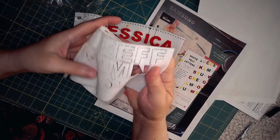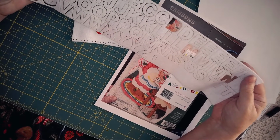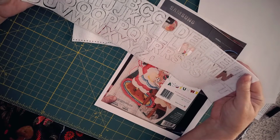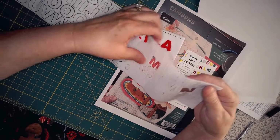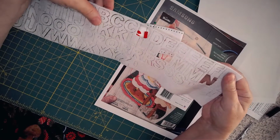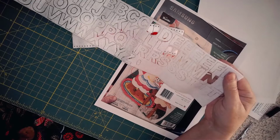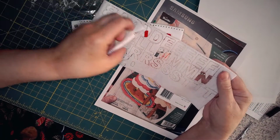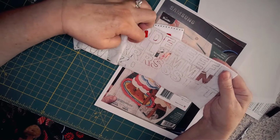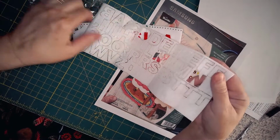And you get this sheet of felt letters that are pre-laser cut. Now you do have to kind of trim them out of there and clean up the edges. Sometimes the edges are a little rough, but boy, does this make it so much easier to get your lettering on your stockings.